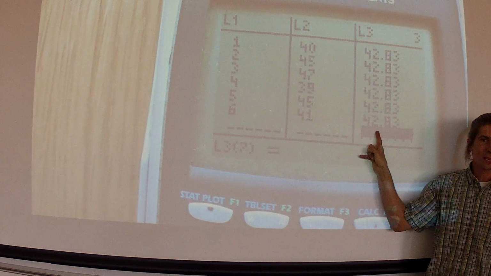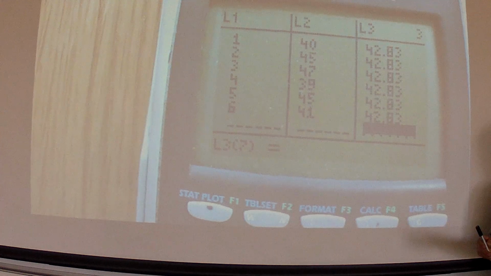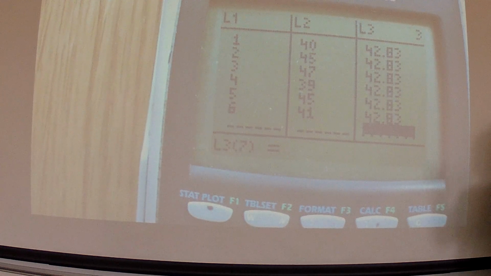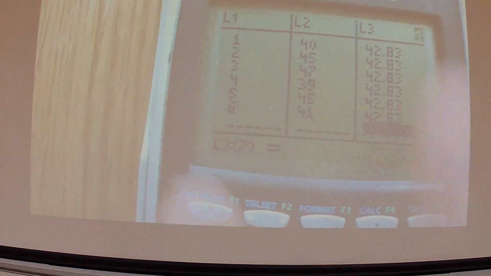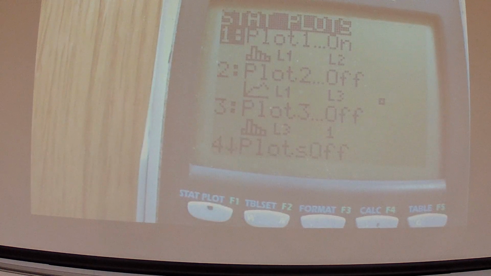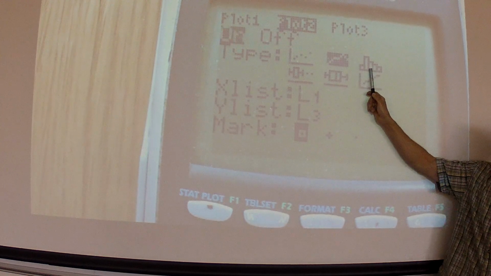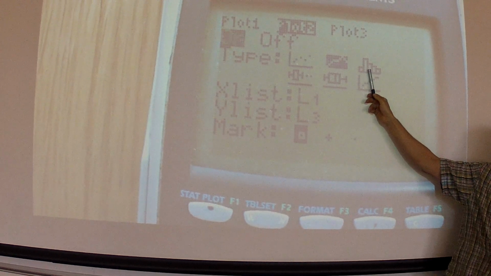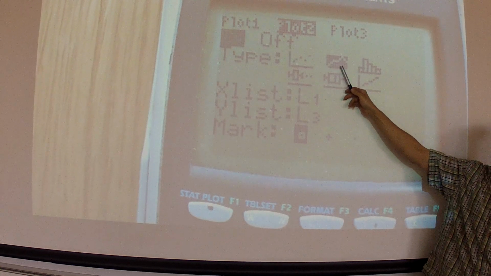Now what I want to do is look at our averages with the experimental empirical data, and this is where your graph is going to go. Go back to your stat plots, my friends. Go down to plot 2, turn it on, but don't use another histogram. The TI does a poor job of graphing 2 histograms at once. Turn on this one, which is a line chart.